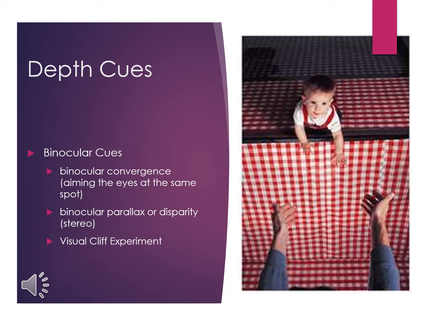And so this parallax or disparity view that we see here, Eleanor Gibson did the visual cliff experiment. What you see here is the baby's not about to fall off the cliff, because there's plexiglass and it's just see-through. On the one side, the red and white checkered is high up, and on the other side it looks farther down. So it's like this visual cliff where the babies are going to drop off.